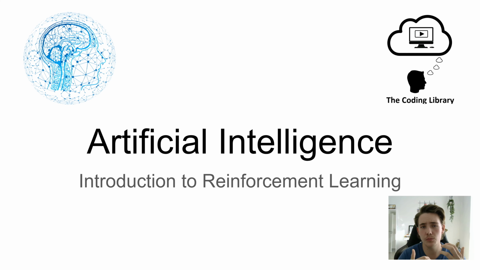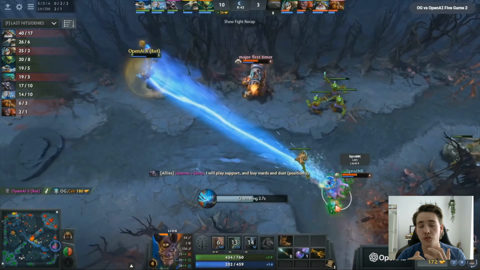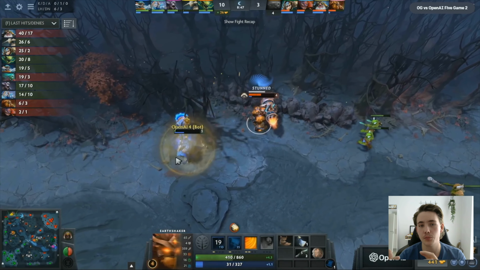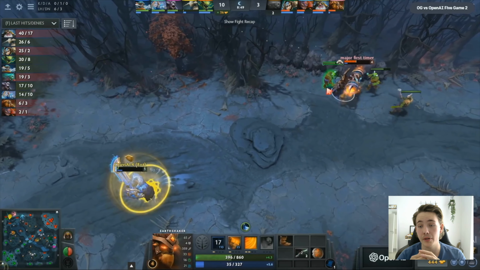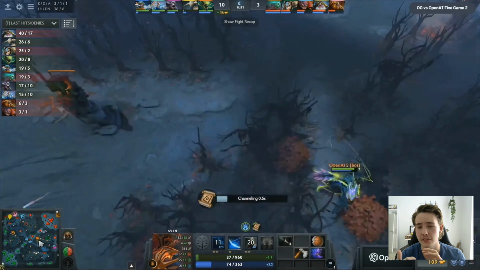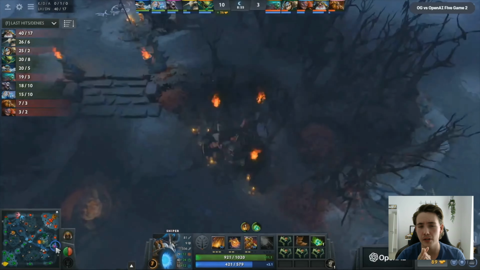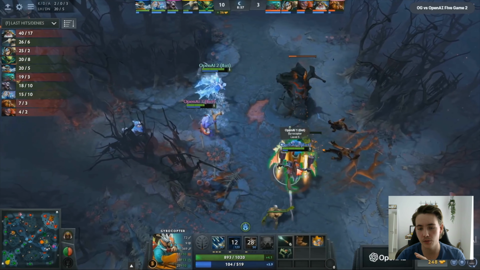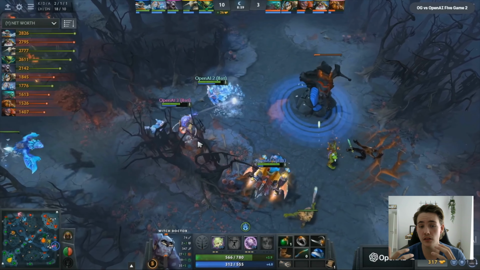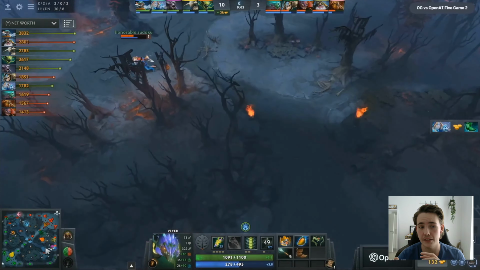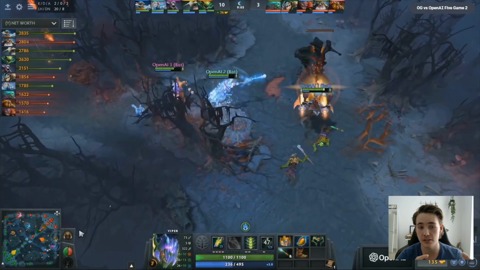So first of all, let's see what we can do with reinforcement learning. I want to show you what reinforcement learning can be used for. In this example here, we see OpenAI has implemented some reinforcement learning agents that are operating in this environment. Currently, it's just playing Dota 2 against some of the world's best players and one of the world's best teams. And it actually beats the world's best team in Dota 2. And these are just reinforcement learning agents that are operating in this environment here.